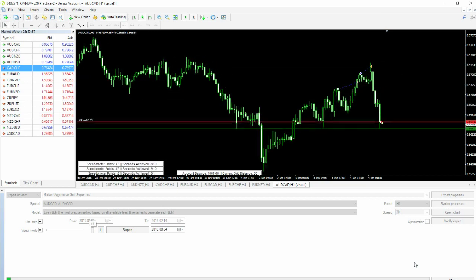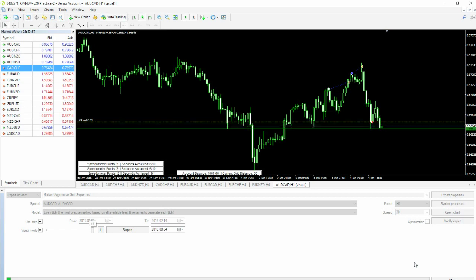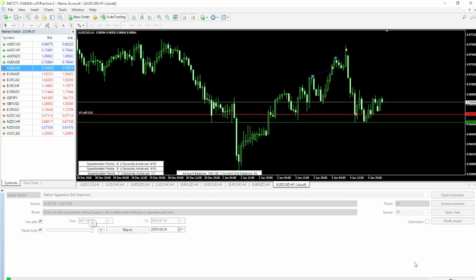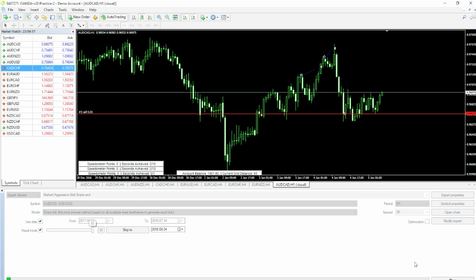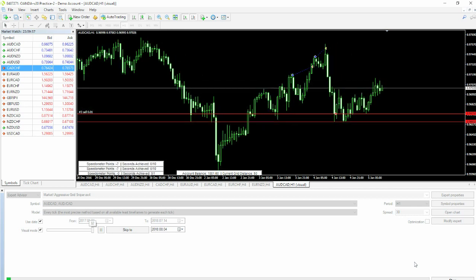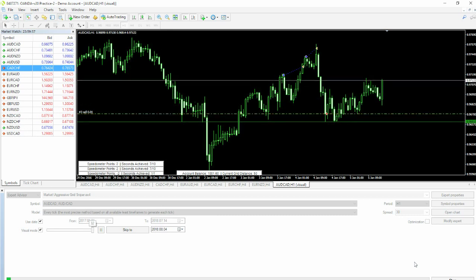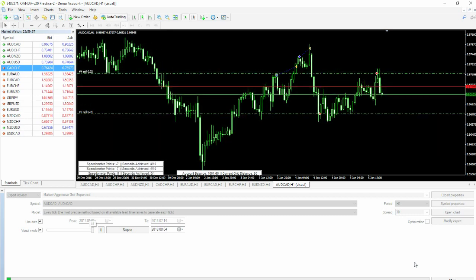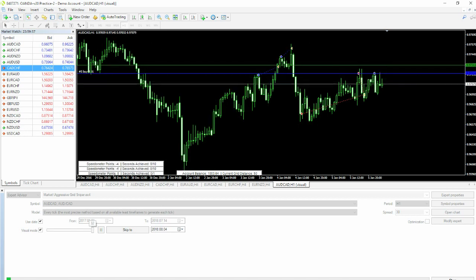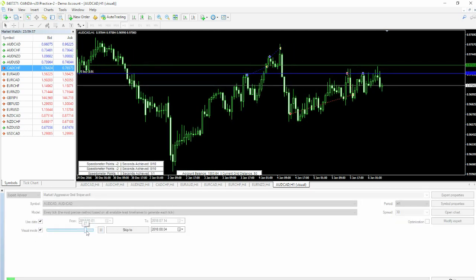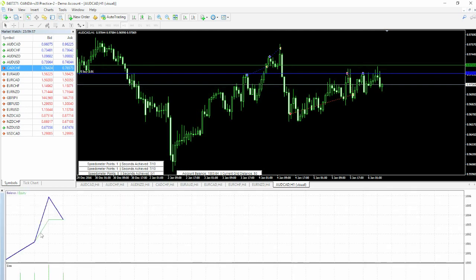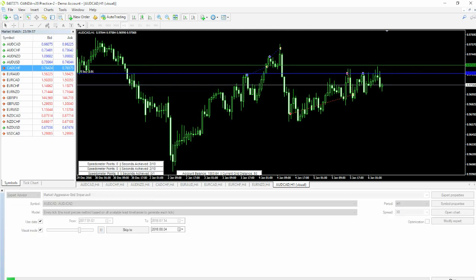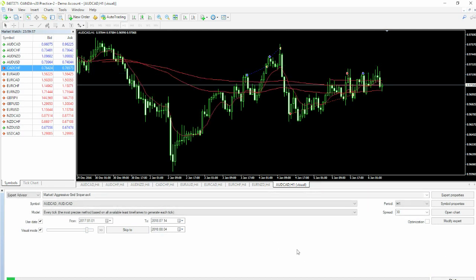This is just a little bit. I'm going to turn it off in a second. But it's going to open up a grid in a second here if it starts losing. Didn't open up a grid yet. But there it goes. It opens up a grid there, comes down, and it closes in profit. And you'll see if you click on the graph, sometimes you have to slow this down to see the graph. And then the graph comes up and you'll see that it's going up in profit and it's working very, very well. Like I said, I'm not going to show you a whole thing on this right now because I wanted to show you how to get set up so that you can get into this later. And you can watch the other video about that.